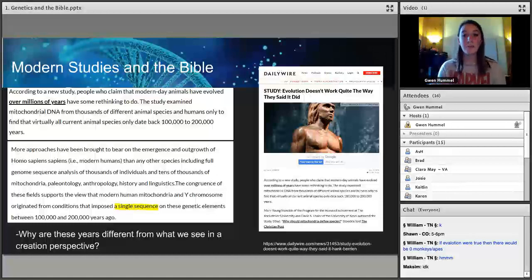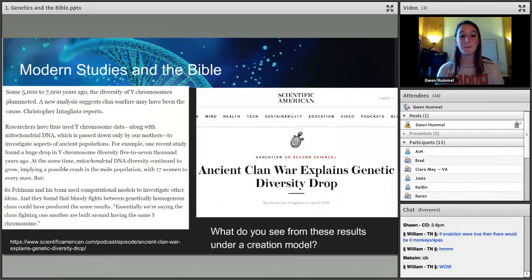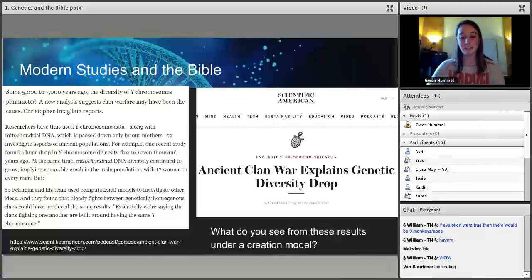This is again published in a journal titled Human Evolution. These evolutionists are admitting that animals and humans all arose at the same time. That's a huge thing. And then in this last picture, we also see that they attribute all of this to a single sequence, a single man and a single woman, not a population of humans or a population of apes rising from each other. They say it right here, that all of these animals and humans arose at the same time from a single sequence. So we'll see what evolutionists do with this data. Again, this was just published in June. We'll see if they come up with anything to explain this. But this is what the evidence is showing, even in an incredibly biased evolutionary study. They're showing us that animals and humans arose at the same time from single sequences.